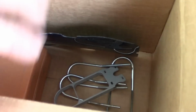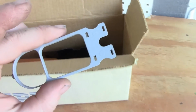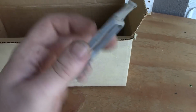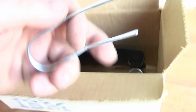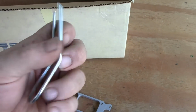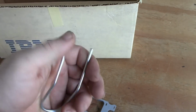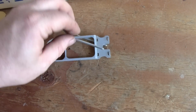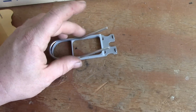And then we have this little plastic insert here. I've seen this hanging around somewhere on some of the logic cards in the gate. And there's a nice new one. And then these little tiny metal hooks. I don't know what on earth those are used for. They don't look like puller tools, but they are the same size. Interesting. I wonder what those do. So there's 3 of those.